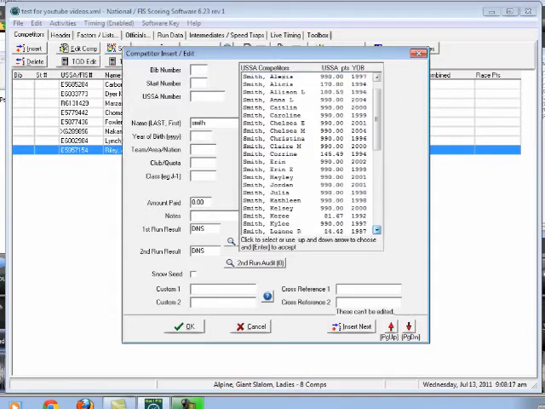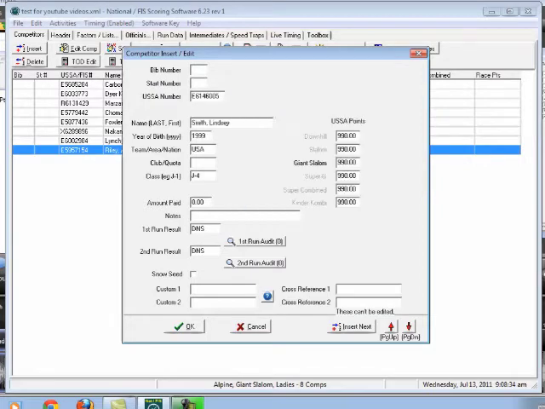You got a Lindsay Smith in your race. Is it a Lindsay E. Smith or is it a Lindsay Smith? Were they born in 1999 or were they born in 2000? Well, that's going to be a little bit of detective work.